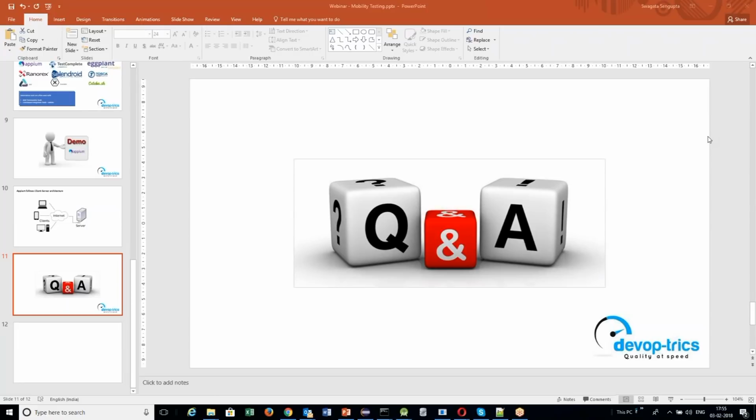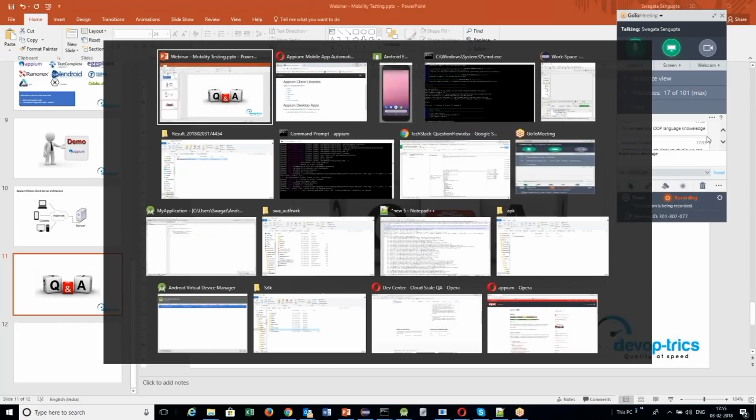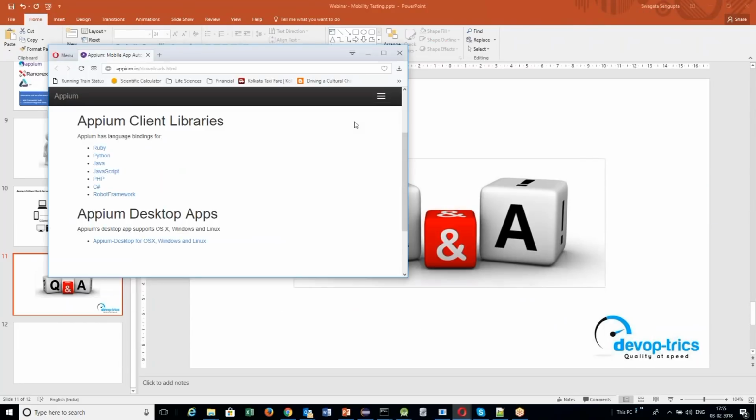Depends. The majority of the languages nowadays, if you talk about, say, Python, Java, these are all object-oriented programming languages only. JavaScript can also work. PHP will also work. So it's your choice which language you want to go for.